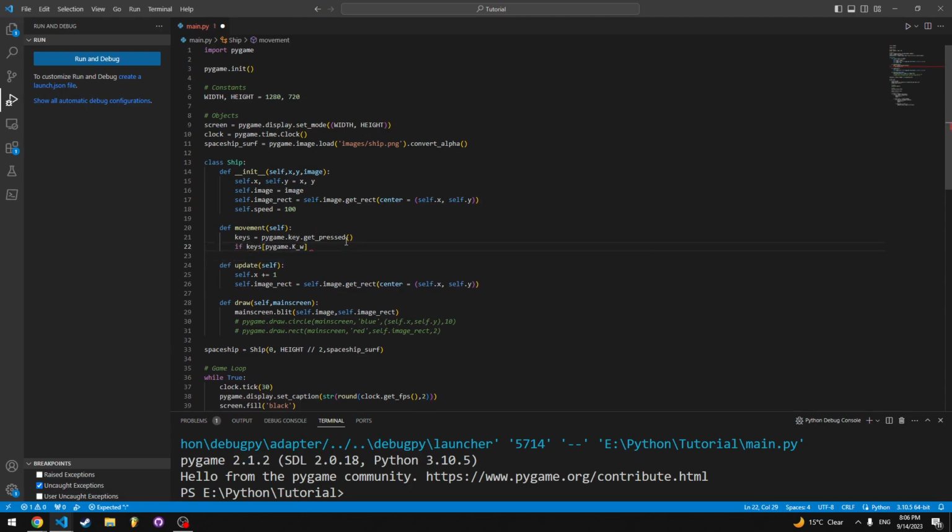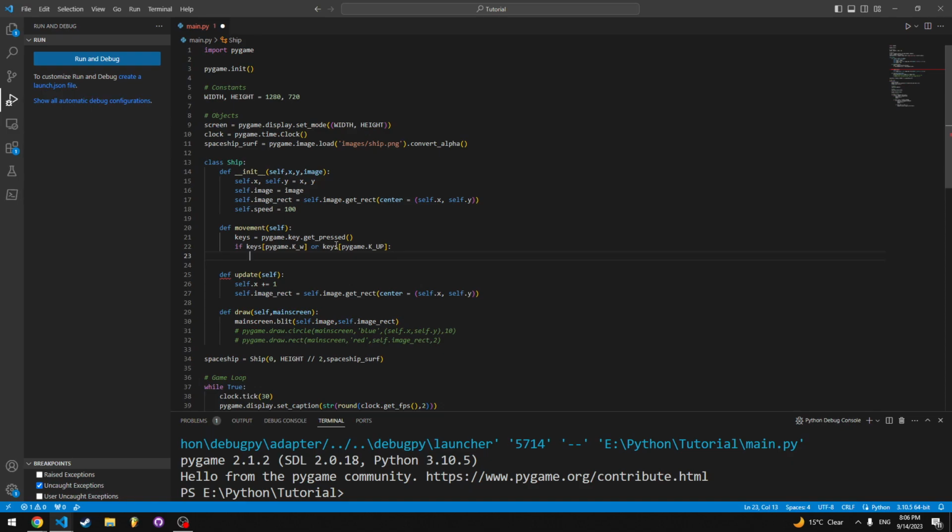I can just feel people screaming at the screen when there are errors. Anyway, we can do that, or keys pygame.K_UP. So that's the up arrow. So it's if the key is either W or up, then we want to do something.